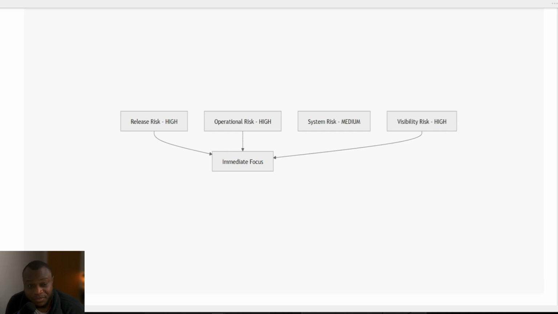If I can't deploy safely, if operational knowledge is concentrated in one place, and if I can't see the system clearly, then larger transformation work becomes harder and riskier. So before designing architecture, I would first stabilize how this environment is changed and operated. Before introducing new tools or architecture changes, the priority is to stabilize how the system is operated. Because right now, the system is not failing because of complexity, it's failing because of how it's being handled. And that's where we start.